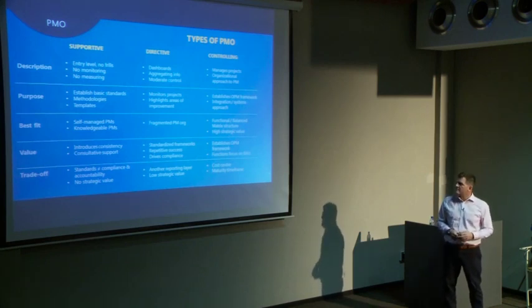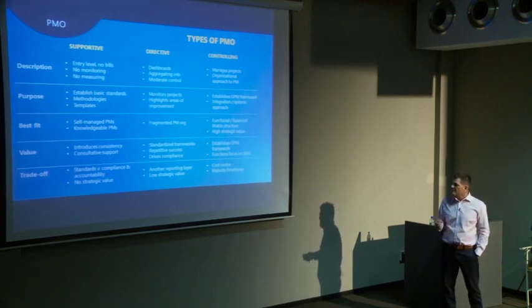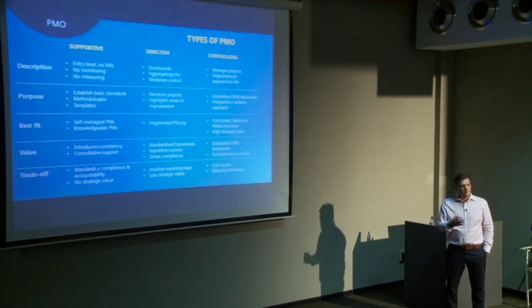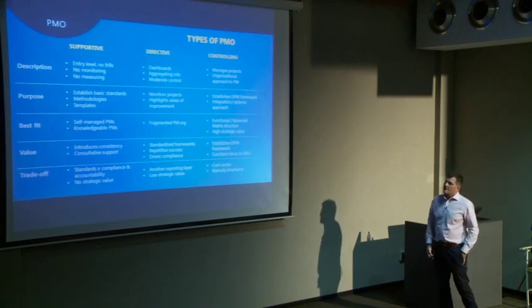And then the trade-off, I think, for a controlling PMO that runs OPM, it's pretty expensive, because you have an extra layer or an extra cost center that you have to look after. There's a lot of time and money to be spent on building it up. So you have to consider the fact that it is more expensive than most of the other PMOs. And then the time frame it takes to get to maturity is quite long. Like I said, I've been doing this for more than a year, trying to put OPM and this kind of PMO in place. So you have to consider it's quite a long-term investment. Okay, clear enough?